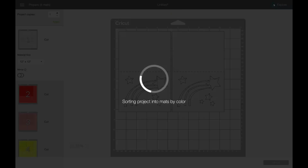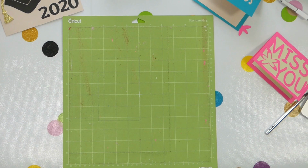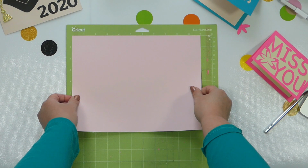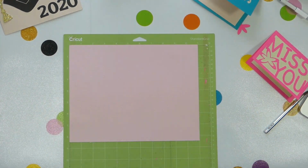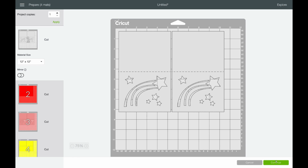You'll see when we hit the Make It button, 2 cards will print per one 8.5 by 11 sheet of cardstock. Note that it's in landscape, so when you put your cardstock onto your cut mat, make sure it's in the landscape form, otherwise it will go off and not cut how you want it to. I made that mistake on one of these. I put it the wrong way.